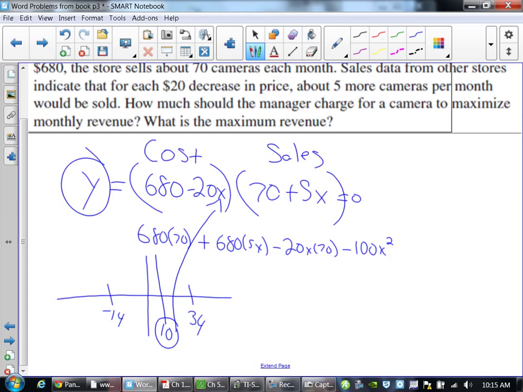Remember, using those different methods, a lot of times when they set you up with this cost style problem, it really is easier to go to your intercept form and look for the axis of symmetry, because that will be the x value that gives you a maximum or a minimum. It's a little bit faster if you want to go that way. I'm not going to say you can't use a calculator, just so you know that.